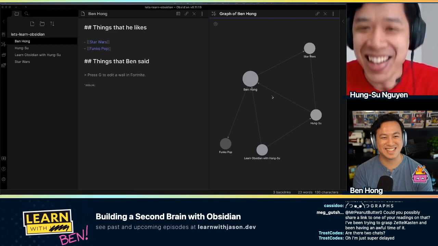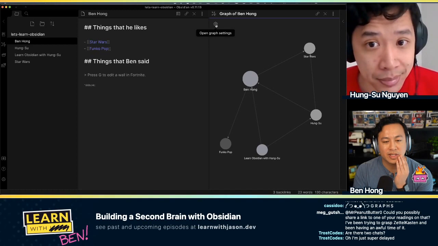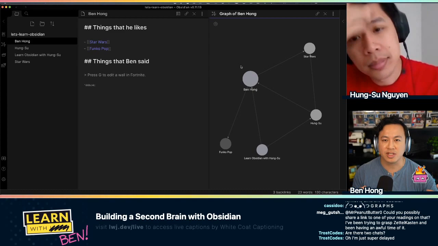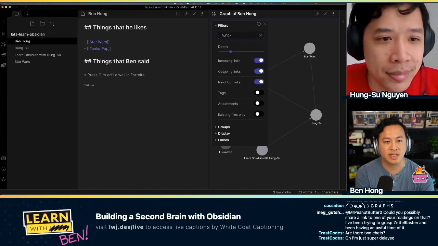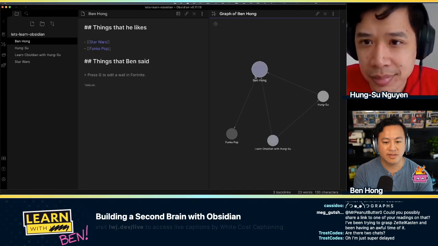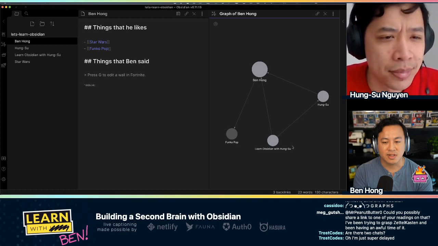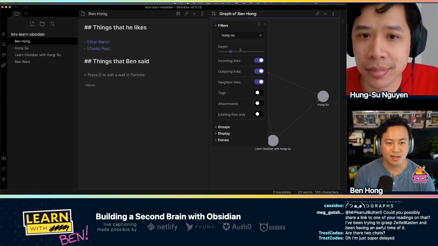Maybe one thing worth mentioning within the graph, though, especially for those who haven't used Graph View to visualize their notes before, is that we actually covered this a little bit here, but you notice within the filter, you can search within the files so that when you have more nodes, we can filter it down. For example, if we only wanted notes related to Hangzhou, you'll see that it updates the live graph, and only the things that are related to Hangzhou stay in place. So it's just something to know that this is very dynamic as far as what you can do with it, which is super nice.